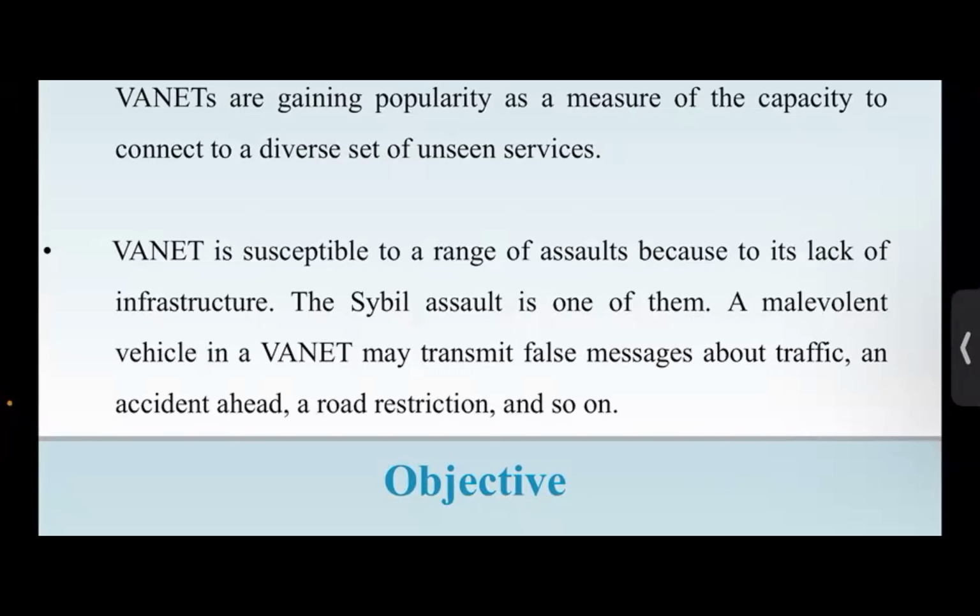A malevolent vehicle in the VANET may transmit false messages about traffic, route restrictions, and so on.